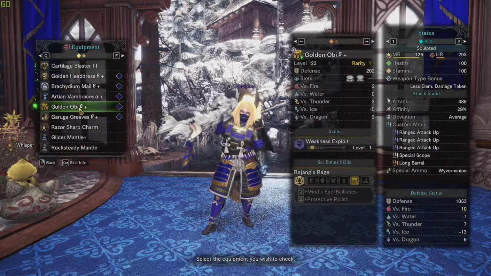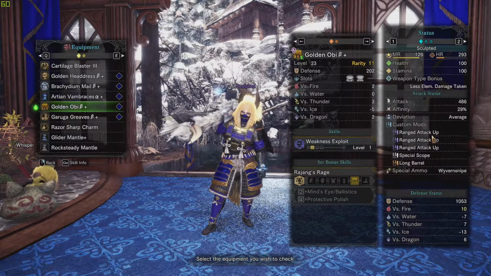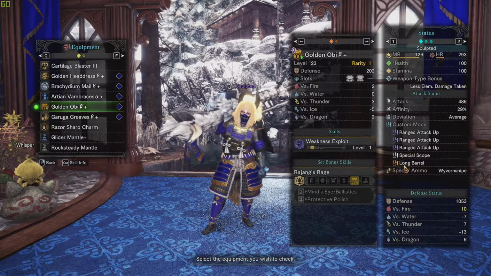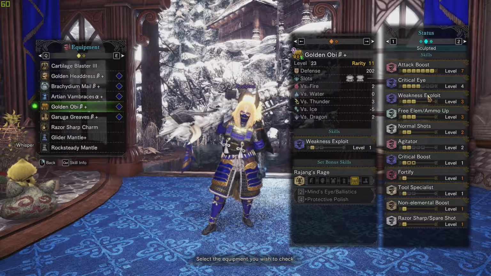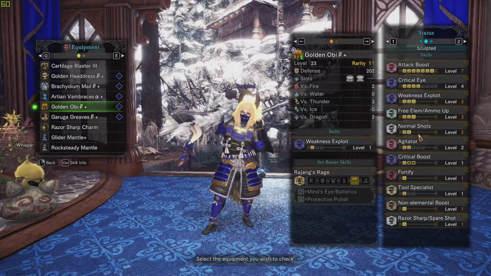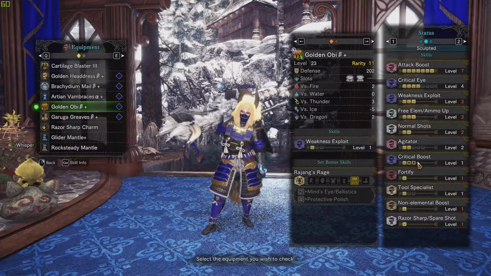So this is a quick look at my build here. Of course, with the modifications I have on my gun, I have the ranged attack up, the special scope, so of course you can get that super fancy sniper scope, and from there the long barrel so you can shoot even farther. For the skills, I'm just trying to go for as much possible damage as possible, other than the simple fact that I have the free element ammo up. I just like having a bigger magazine. So normal shots, of course, maxed out, get that critical boost, and I'm wearing the glider mantle, which is on 99% of the time. Of course, you get fortify if you want to get that extra damage.